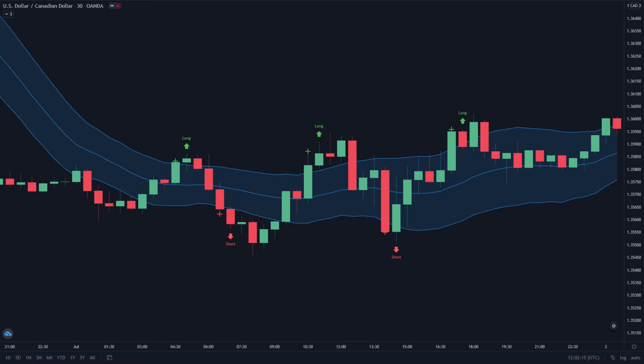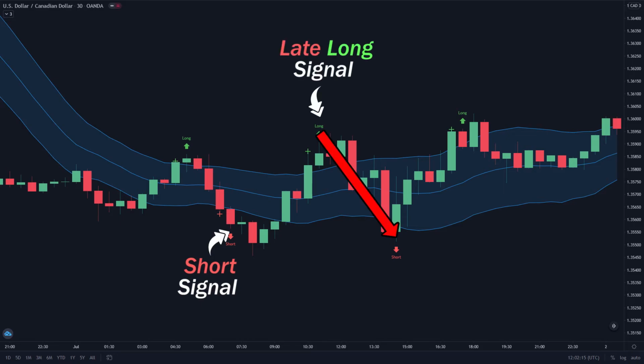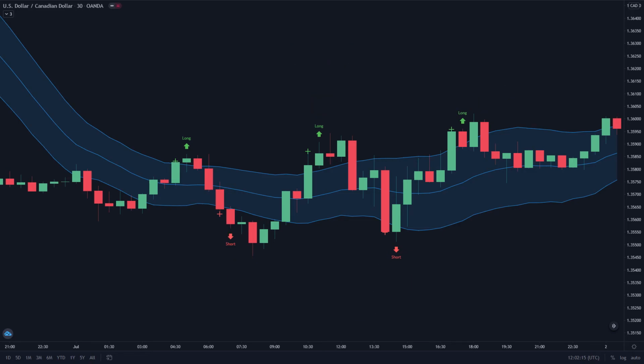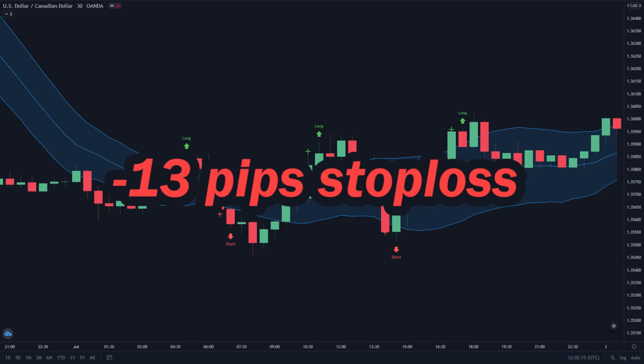When backtesting, I stumbled upon a single problem using this indicator. When the indicator gives a wrong signal, it often makes a chain reaction and will display more false signals after that. Like this trade, notice that it gave a short signal and the price reverses upwards. But when the price is already upwards, it displays a late long signal, so the price reverses down again. And when the price is down again, it displays a short signal, and the price reverses upwards again. So it does that continuously until finally, the loop is stopped with this trade. But regardless, we still lost so much money from these false signals. And if it wasn't for our minus 13 pip stop loss, we would have lost much more money than this.